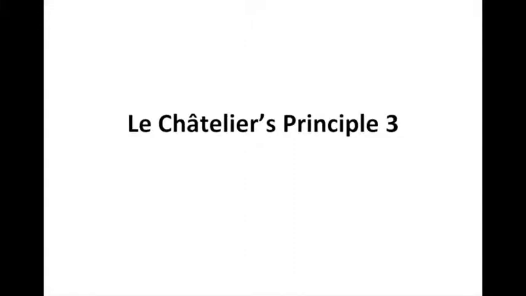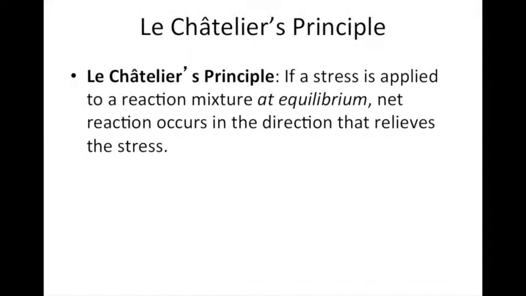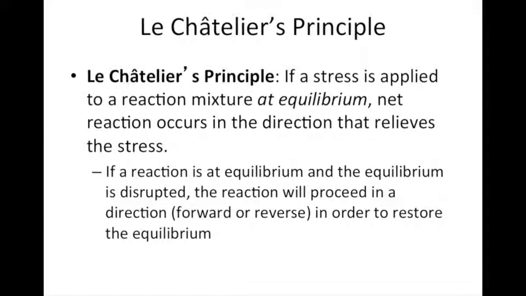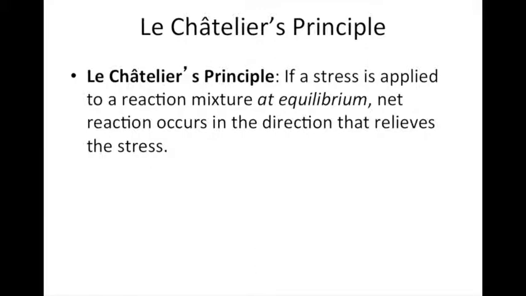In this video, we're going to continue our discussion of Le Chatelier's principle. Of course, Le Chatelier's principle tells us that if a stress is applied to a reaction mixture at equilibrium, the net reaction occurs in the direction that relieves the stress. Put another way, if a reaction is at equilibrium and we disrupt that equilibrium, the reaction will proceed in a net forward or reverse direction in order to restore equilibrium.